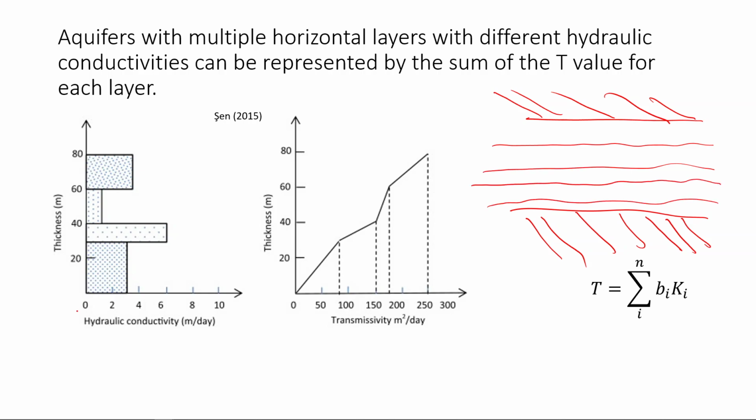So in this example, the lower layer here is about 20 meters, and the hydraulic conductivity of this one is about 30 meters per day. Then the unit above it, from here to here, is about 30 meters thick. The unit above it is about 10 meters, and the hydraulic conductivity here is 60 meters per day.